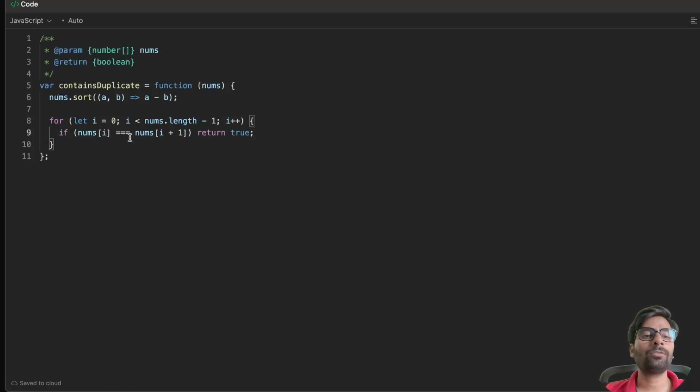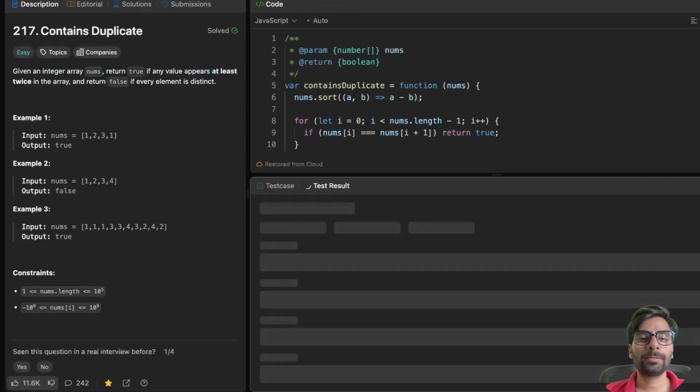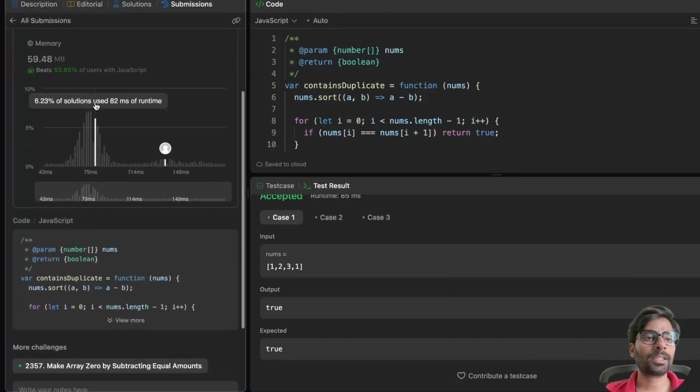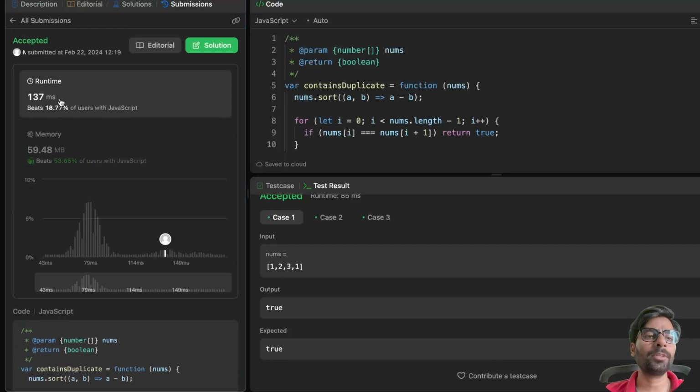So now what we can do, we will try to see if the current element is equal to the next element. If current element is equal to the next element, that means it's a duplicate, then we can rightly return true from here. But let's say if we exhaust the for loop and we don't find this condition, we won't return anything from there. So at last we should return false. So this should work. Let's run it. And yeah, this works, and we will submit and see whether this passes all the test cases. Yeah, this passes all the test cases, and the runtime is okayish, because this is n log n time complexity.